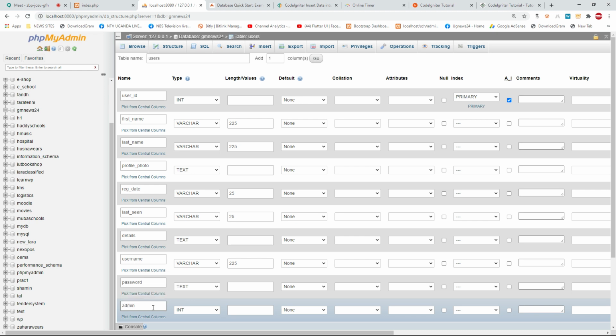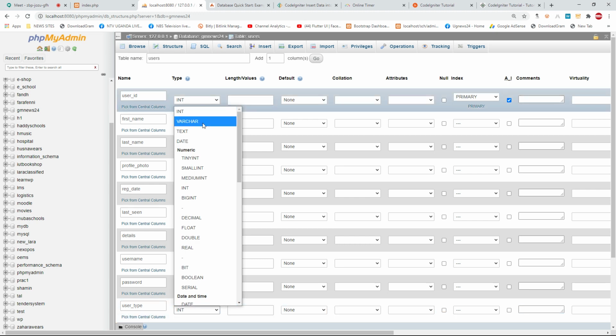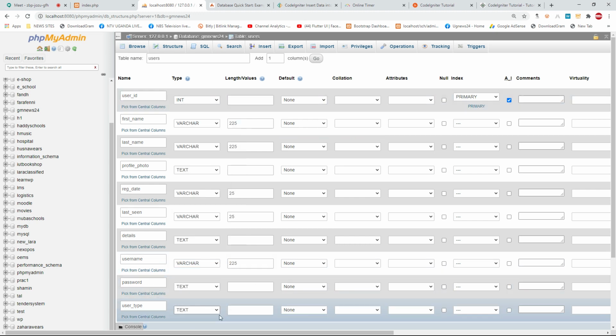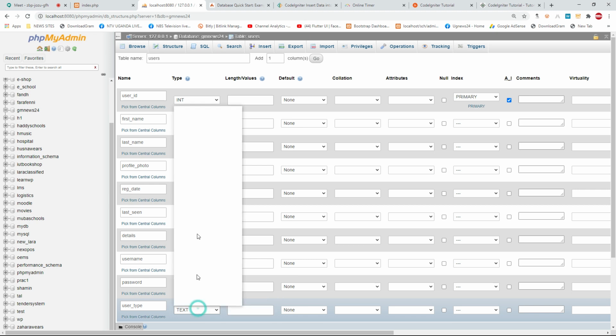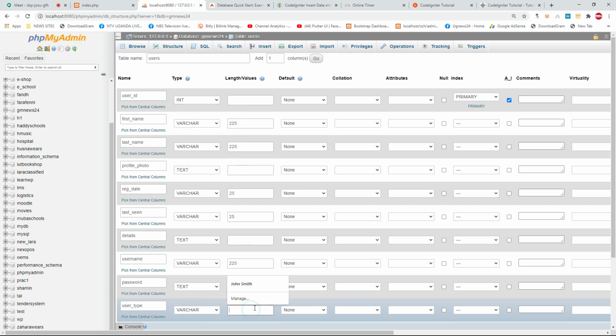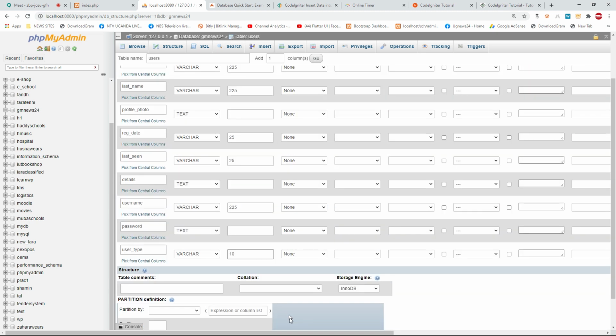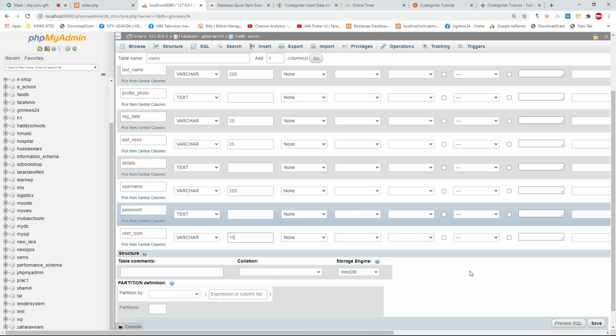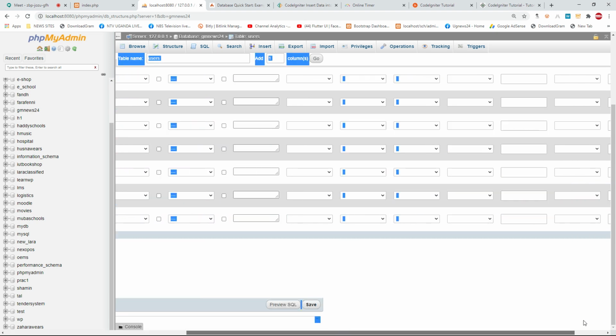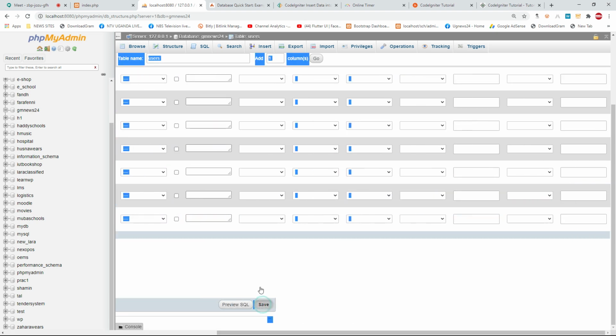Okay, user type, user_type, and then I'll come here and change it, maybe sorry, variable character of maybe 10. This will just be whether it's admin or not. So I'll come and update, okay, and save this table.